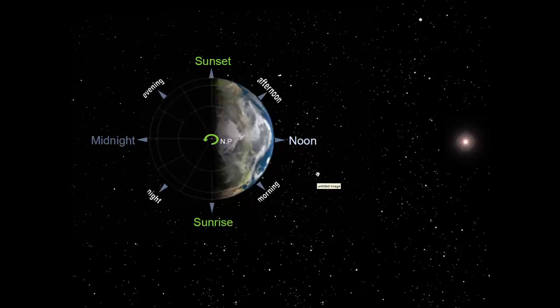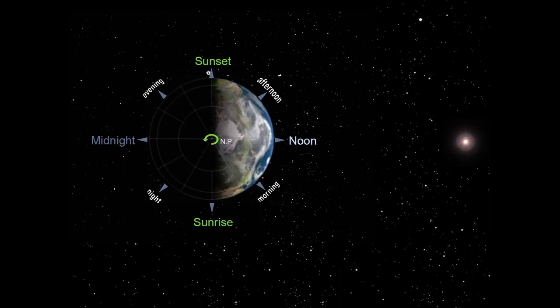Okay, guys, so this is the Moon Lab. It's not too difficult. Most of the stuff that I am talking about, you're going to transfer to your paper, but what we're going to do right now is talk about the moon and how it goes around the Earth and whenever it rises and sets and transits. And it's actually kind of cool because you can tell what time it is at night whenever you see the moon. So we're going to start off with this view of the Earth from the North Pole.